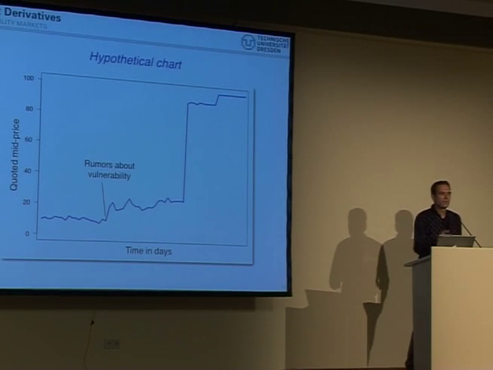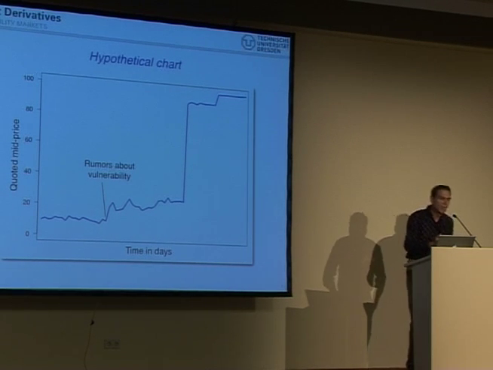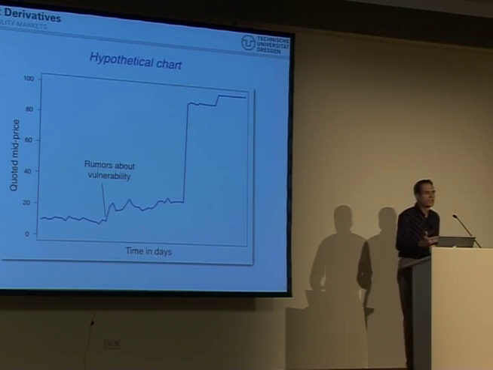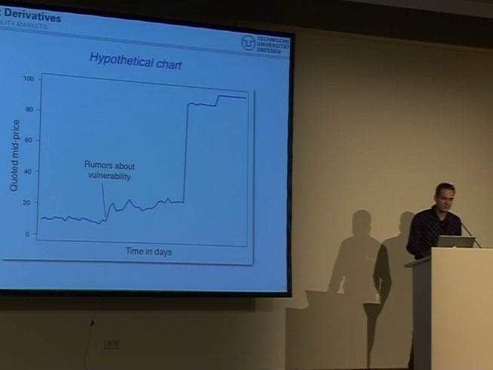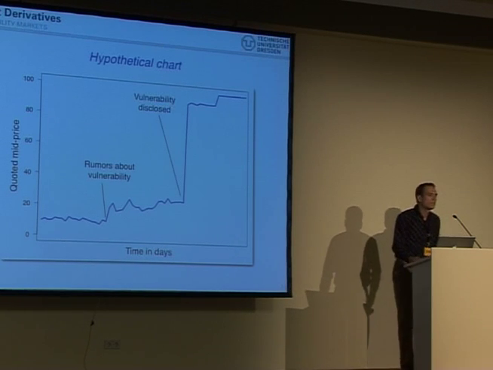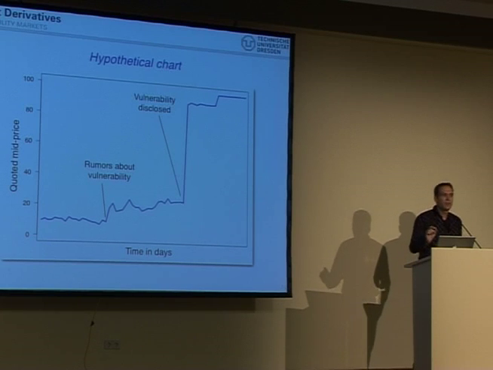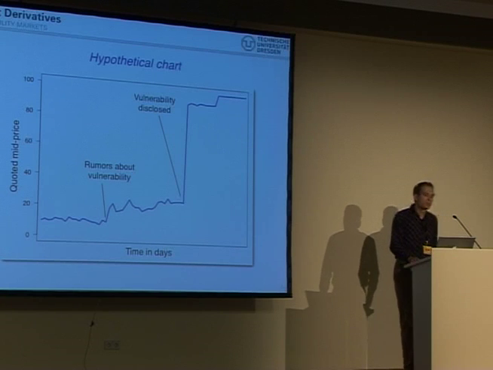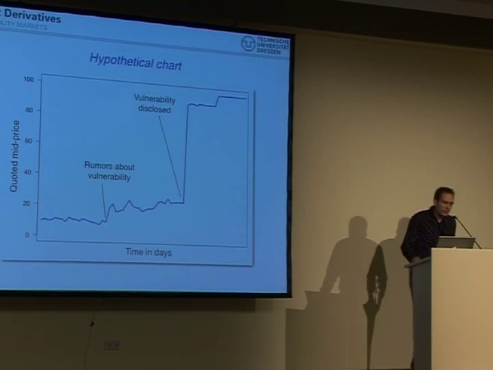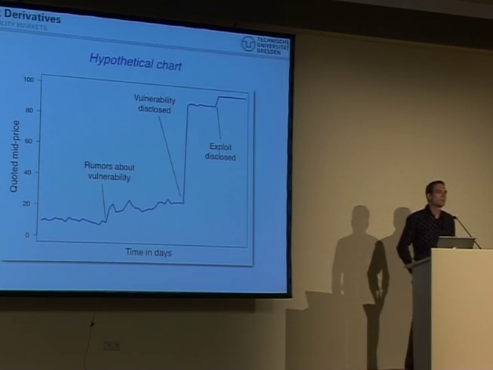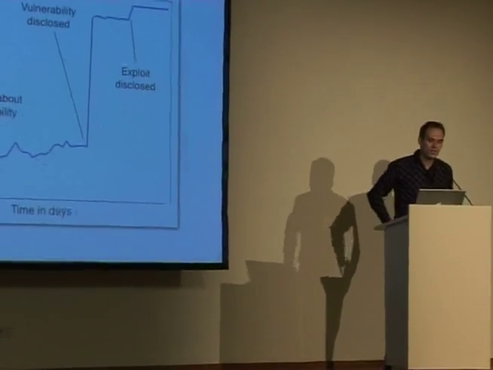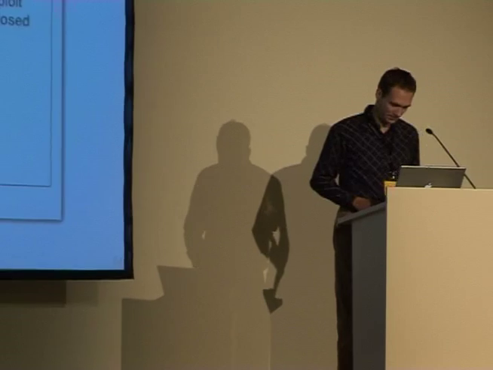So for example, if you have rumors about a possible vulnerability, then the market might already react, because some people might perceive that this software is considered less secure than, for example, other software. And then there is a vulnerability disclosure, but it is not yet clear whether it's exploitable or not. So the market tries to reassess the situation, and it jumps up to almost 90 euros. And finally, you have the last point when the exploit is published, and now it's absolutely sure that one contract will pay and the other not, so the value of this contract is 100 euros.